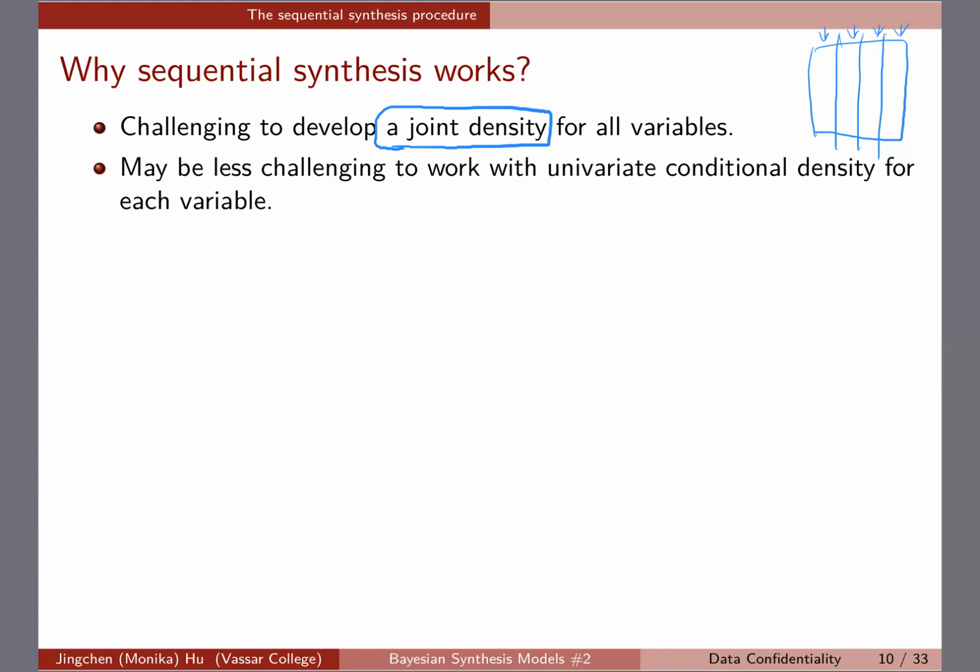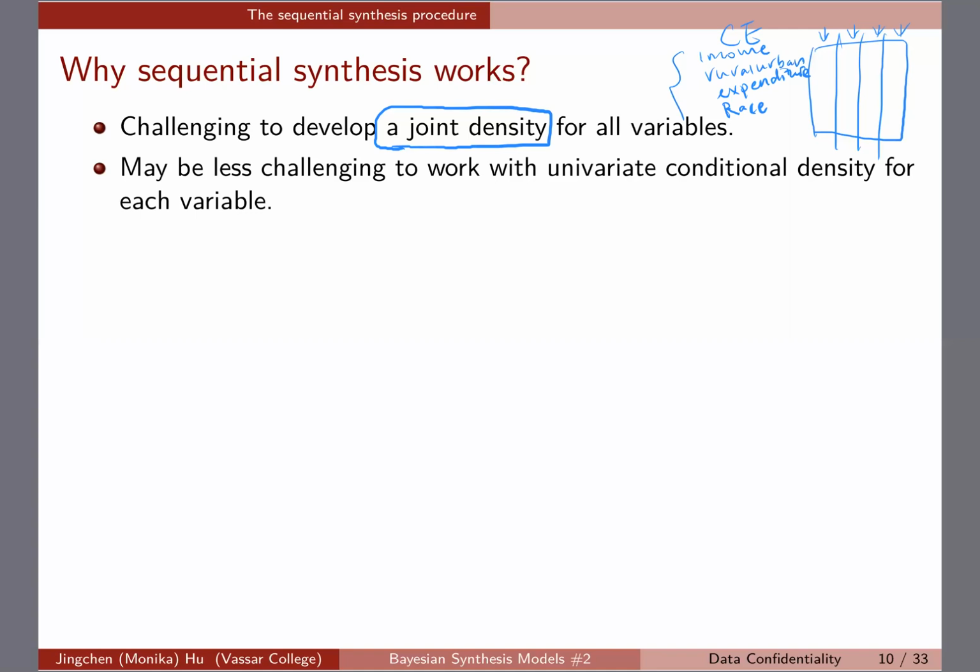So that's the thing. I think in 347, we haven't talked too much about joint density, or we talked about joint distribution, like joint prior and joint posterior. For here, think about joint density as what if I can specify, for the CE data, we have income, rural, urban, expenditure, and race. So when you have a survey like that, with two continuous, one categorical, one binary, it's already pretty clear that it's really challenging to specify a joint model.